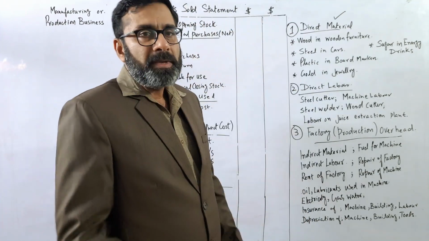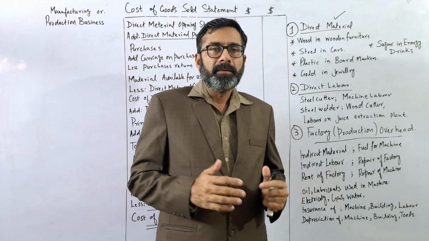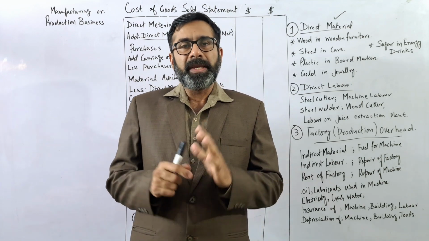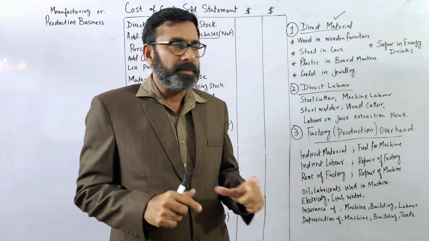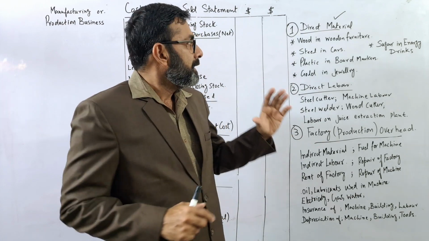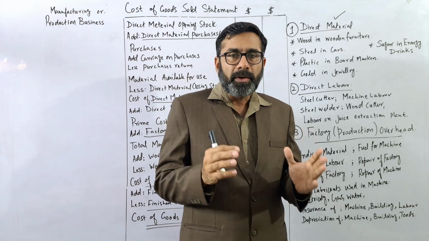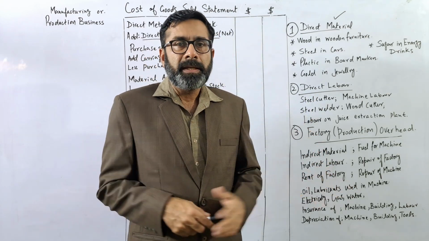So direct material means what? Whenever there is production, the first, basic thing we need for the production is the raw material. Now, the material can be a direct material or it can be an indirect material. So the raw material has two types. Direct material means that the value is more, or it is easily visible, or the quantity is more. So that will be considered as the direct material.